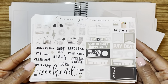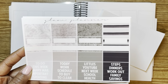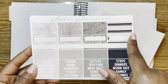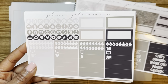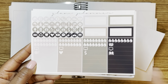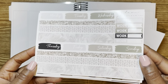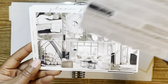Okay, here is her deco and scripts. Here is her previous, I think, what was this page? I think it was a lot more of these word headers, but now she's changed it where you got these other little washi strips that give you some other boxes and other little headers if you want to make your own words for it. This is what she previously called icons and littles page. A lot of these were all with these little icons. She got rid of a lot of those and just kept a couple of them. And then here is the bottom washi and date covers. I really love the bottom washi because I love these patterns. It's so pretty. Absolutely love it.